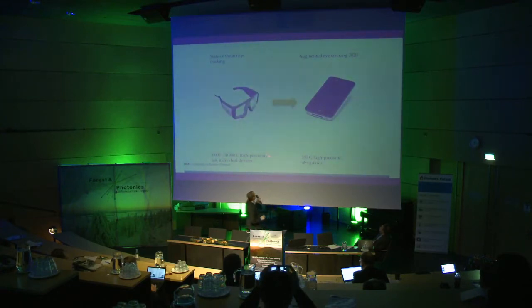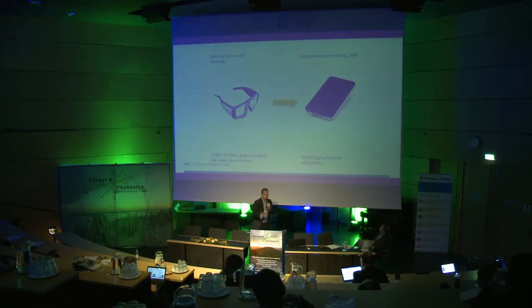This is the type of eye tracker we have used in the forest machines. There is also a wearable version. Price is about the same. Accuracy is not as good as when the device is fixed in front of an operator, because it wiggles on the eyes, and there are some other troubles. But anyway, hopefully these devices will someday go down in price.